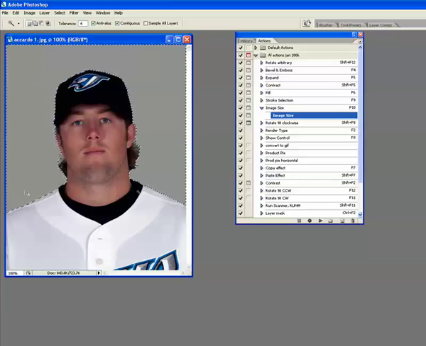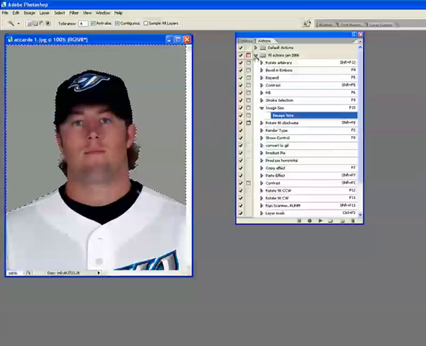Now what I want to do to make sure that I've got everything selected, because when you do a selection in Photoshop, those little marching ants show you a 50% differentiation between what is selected and what isn't. So this does not necessarily guarantee that that's exactly what I'm going to be selecting. So what I do is I hold down the Shift key, and you can see that there's a little plus beside my cursor now, and I just go right around the player, click, click, click, like this. And that makes sure that I get the selection right up to the edge, and I'm not going to be left with any little bits that are there.